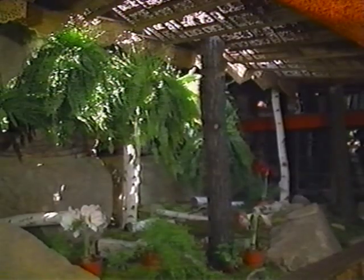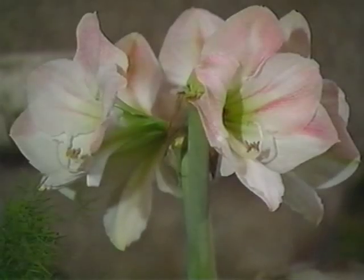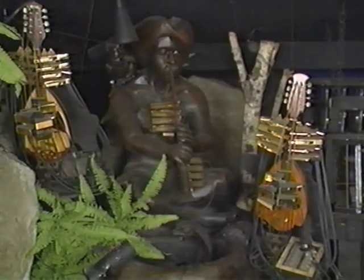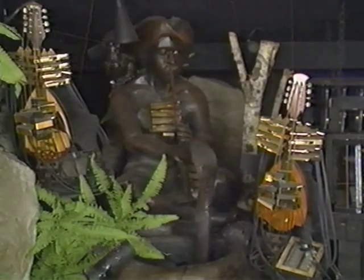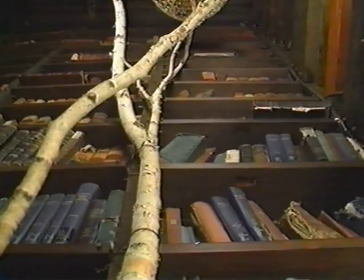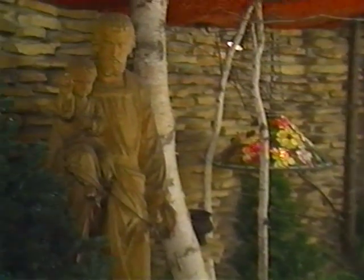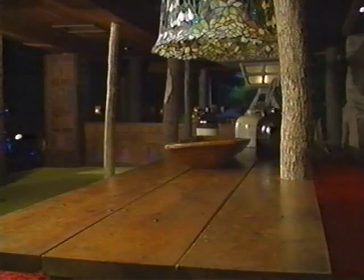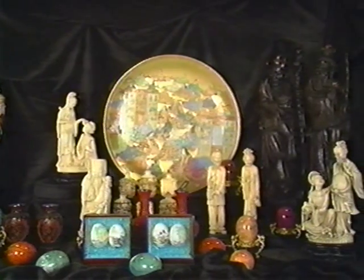As you cross the many thresholds, you'll find room after cozy room filled with the unique and the fascinating. First, the garden room with its natural beauty, the soothing sound of water, and an automated music machine, one of many you'll see on our tour. Then a library of antique books, fully 3 stories high. The grotto room, with a lovely carved wood statue of St. Joseph and the Christ Child. The banquet room, with its enormous trestle table. The tea room, adorned with treasures of alabaster, ivory, cinnabar, and rosewood.